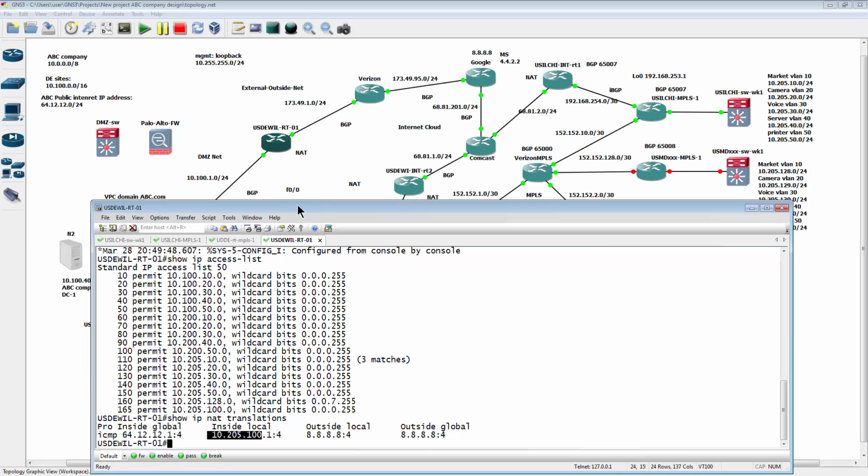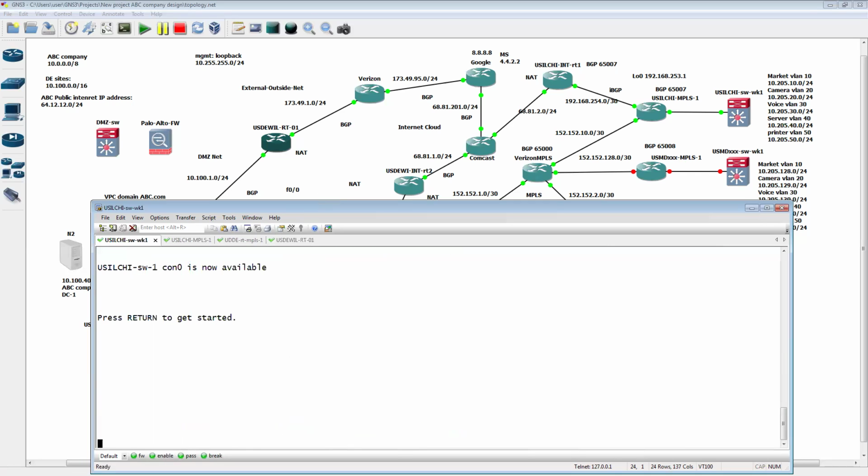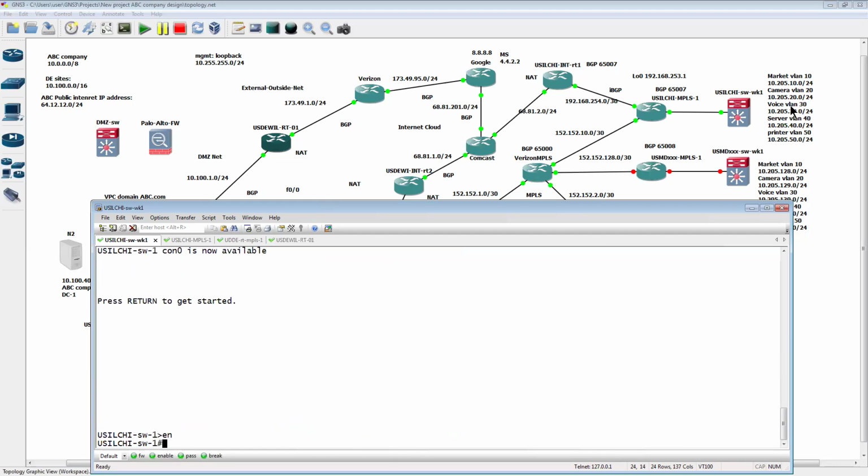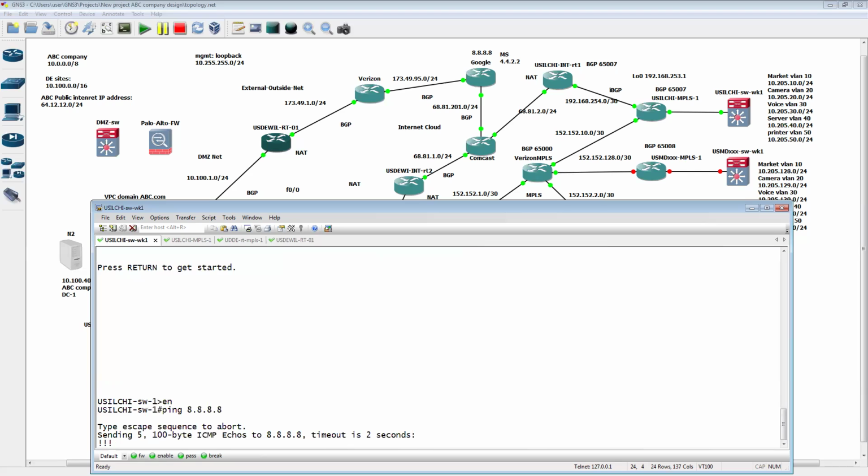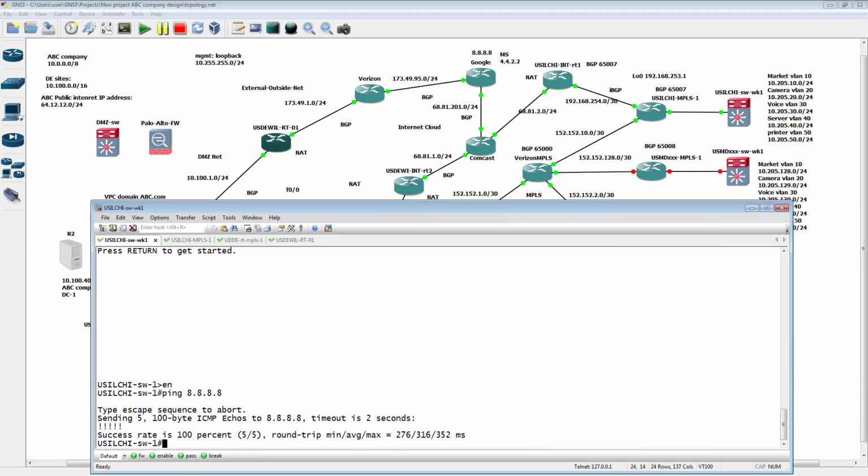All right, so now we go further. Now we go to the switch in here, right? Because this guy is waiting, because he has a computer, the on-site tech, right? He connects his laptop to VLAN 1. That's why he's waiting now. Then we tell him, maybe his name is John, come on, John, let's give it a try. Ping, if you can ping, go out to the internet. Beautiful. You see, got it.